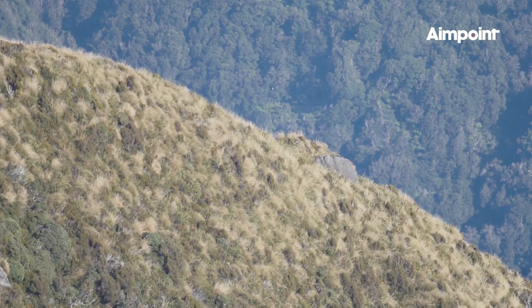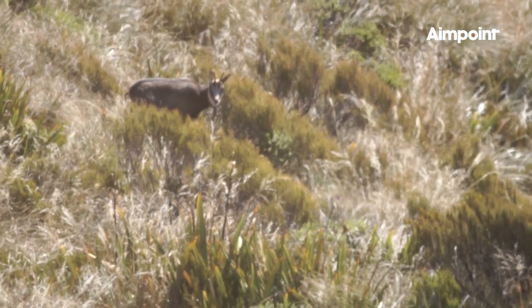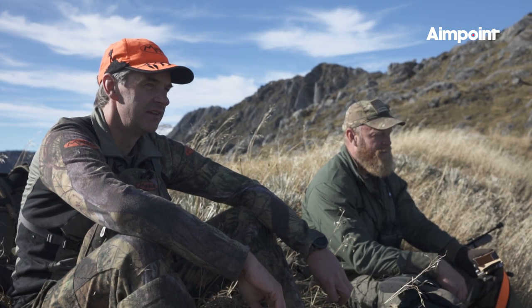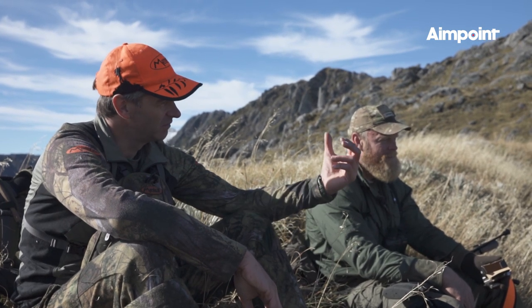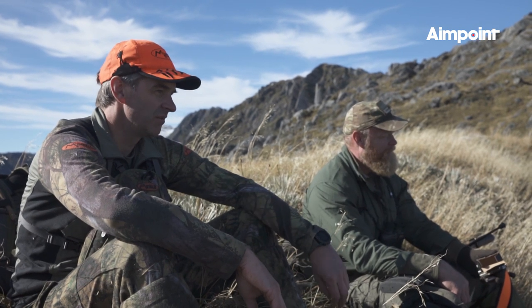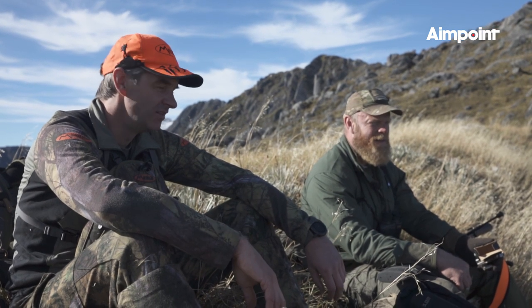What we're looking for is a beautiful, solid-bodied, black, stockier animal in the buck shape with some nice hooky horns around the top. You can see why New Zealand gets under the skin of mountain hunters. The challenge is that if you stay on one spot, they might just pop up 200 metres in front of you, but if you walk away you can blow your cover. These things are so switched on — they have sharp eyesight and are so agile. They sometimes let you approach and give you a whistle before they bail off. Dave's gone ahead of us here and we'll catch up with him soon and see if we can find another one, but not as far away.